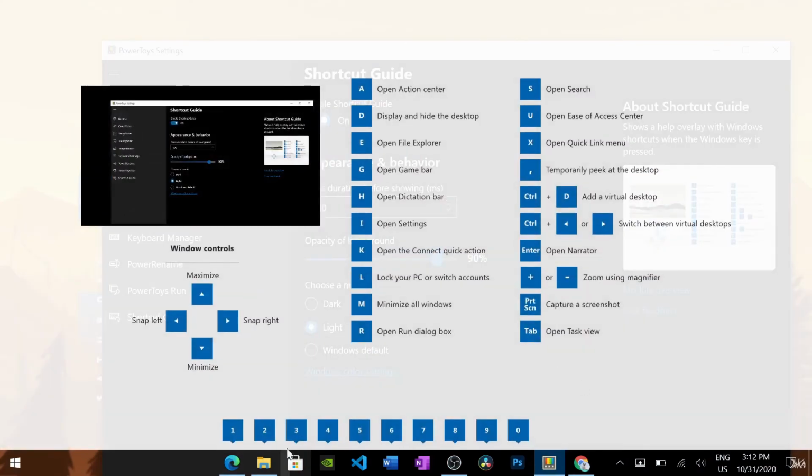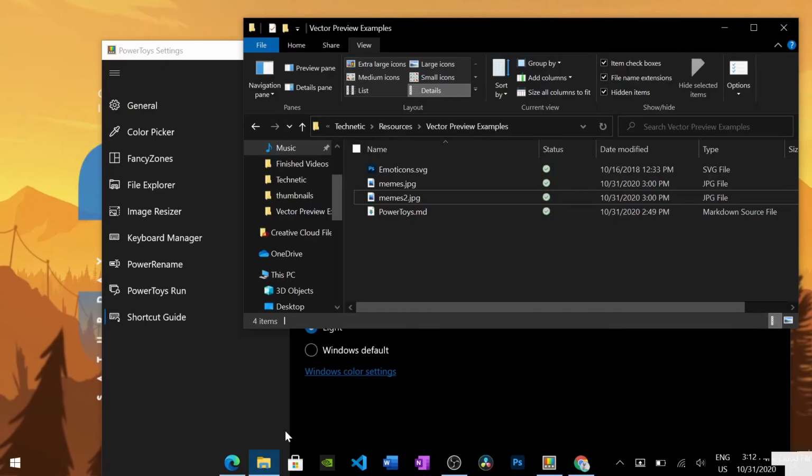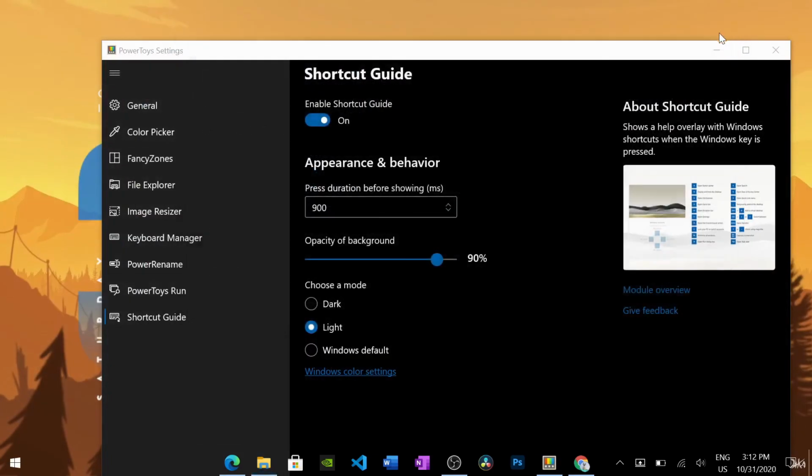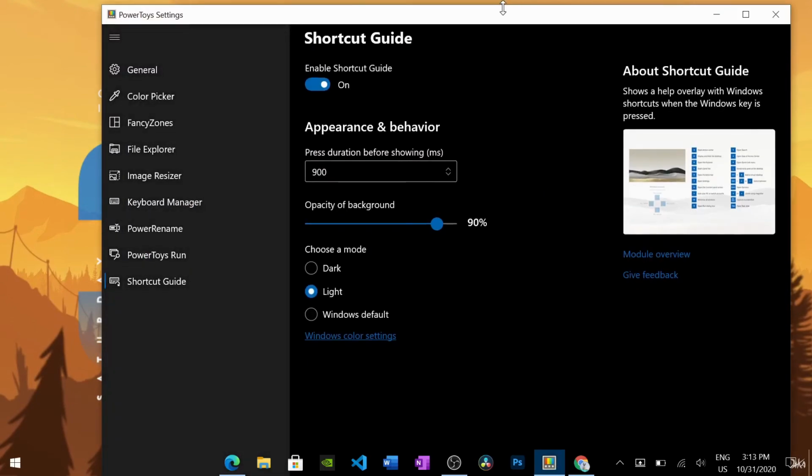Now with this tool, you have a whole access. I found this pretty cool because it also works with your taskbar. For instance, let's just do Windows key 2, for example. It'll open File Explorer. I found this to be pretty intuitive, and for beginners who don't know their shortcuts, this can be pretty useful. But for settings, you have this whole utility to change it however you like.